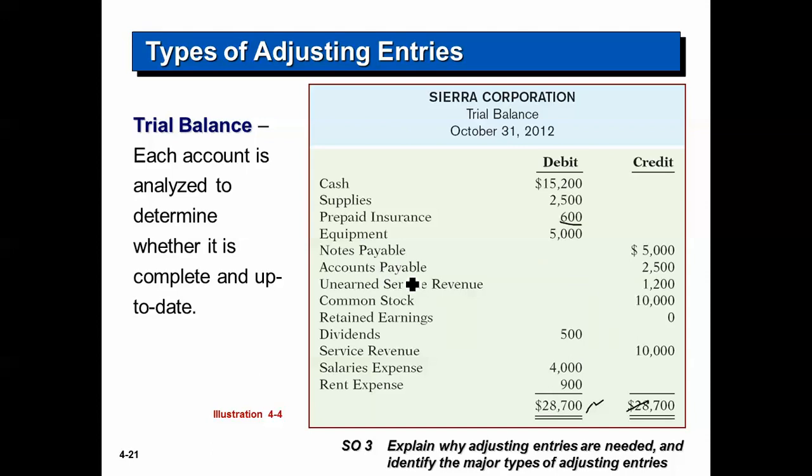Also, there's unearned revenue down here. We received the money the 1st of October, but during October, we might have done some work. So you see, this balance and this balance are not quite right. They're too high. That asset account is too high. That liability account is too high. And there are no expense accounts down here to indicate insurance expense or service revenue earned. That's why we do the adjusting.